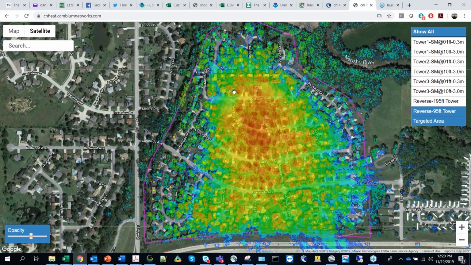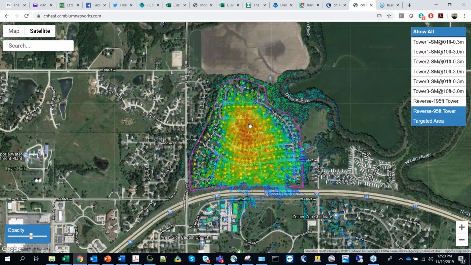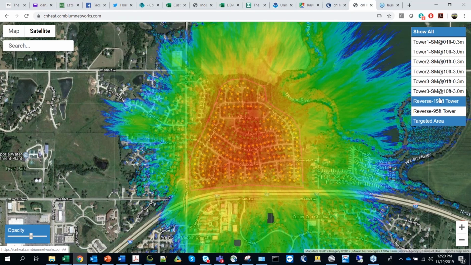And you could find that you could have coverage with the 95-foot tower of this neighborhood if you could build in the neighborhood. But that might not be realistic, so you might say, hey, I want to run the analysis again, but this time let's do it at 195 feet. Well, here you can see that you can put towers lots of places for 50% coverage, but now you can go outside of the neighborhood and find a place to install it and get 100% coverage.